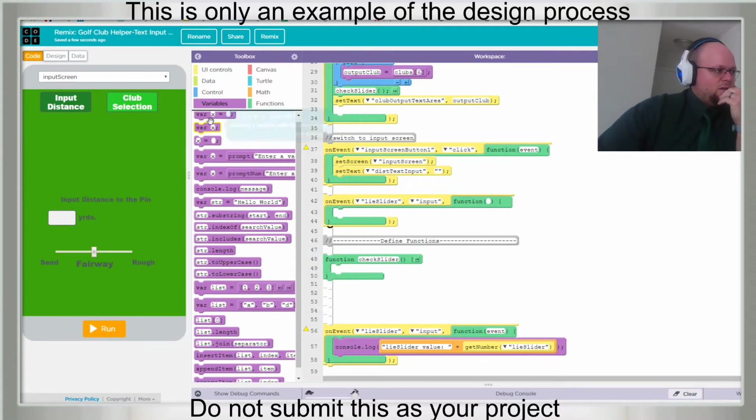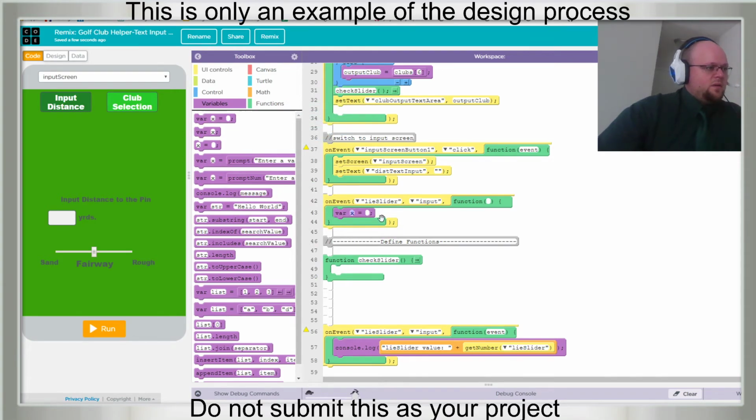I don't want to create all these variables, but let's see here. We'll create a variable called lie text equals... oh no, we already have get number. Excuse me.